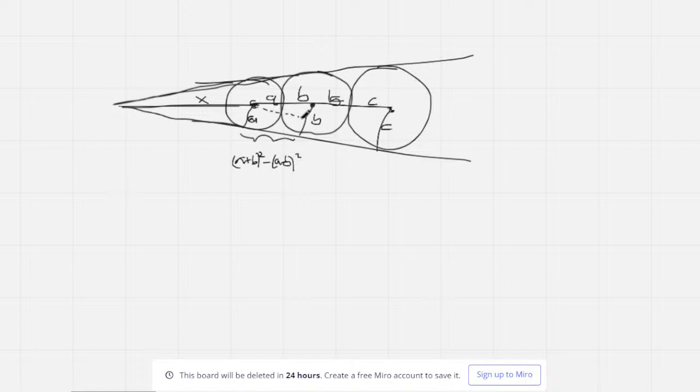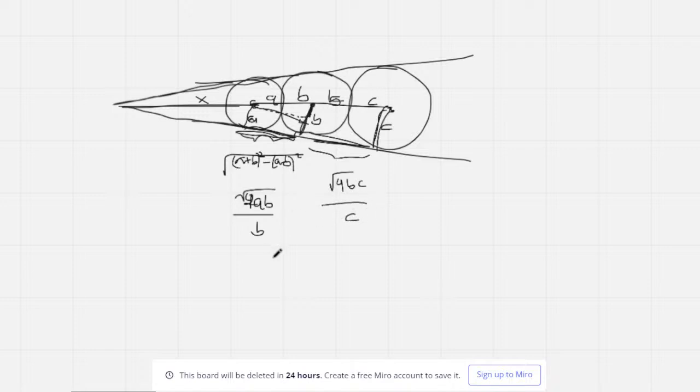Because if we drop this, we make a rectangle here. And then now this length is b minus a, or a minus b. When you square it, it doesn't really matter. So we can use Pythagoras, and we do that, and we get that this length is actually root of, sorry, not 2, it should be 4ab. And similarly, this is root 4bc. Well, now using similar triangles, or in this case, similar quadrilaterals, this length over this length equals this length over this length. So root 4ab over b is equal to root 4bc over c.